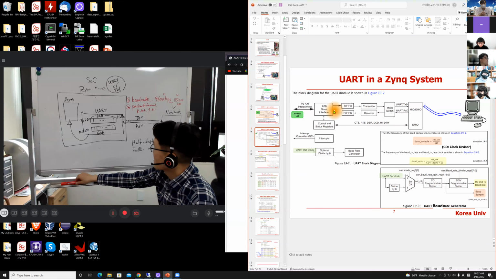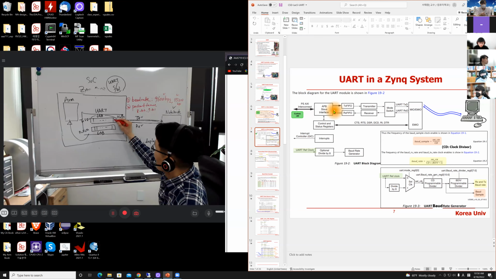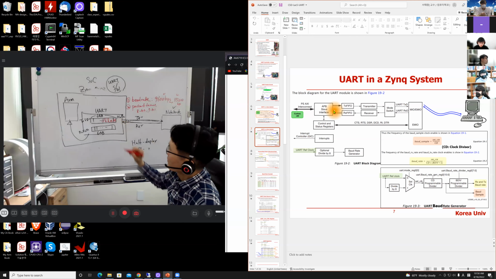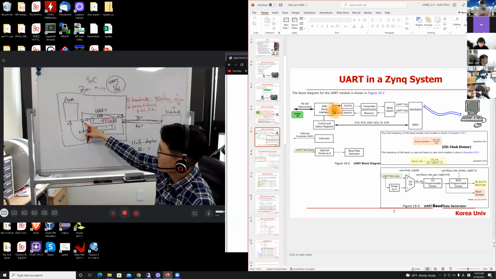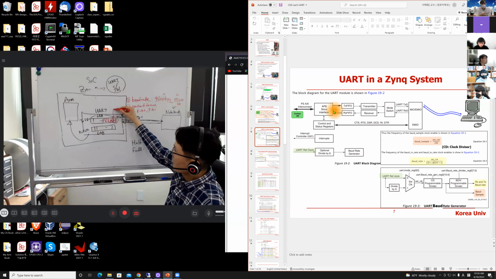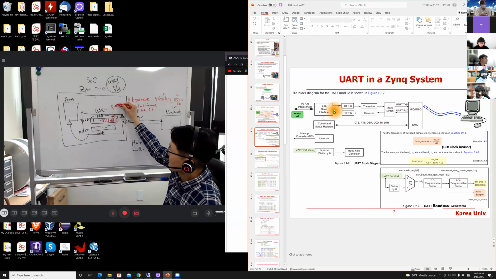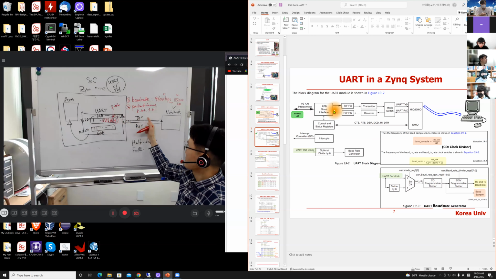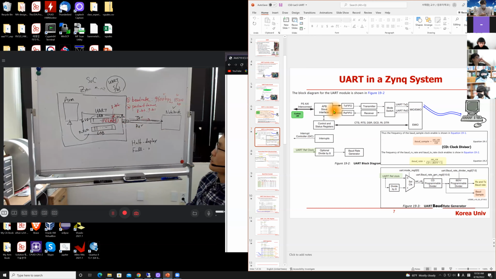If you write some message like HELLO to the TX FIFO, then each byte, that is 8-bit data, is sent bit by bit through that wire.